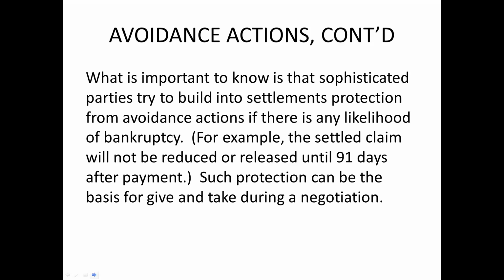So one of the things that you can do that does not violate the ipso facto clause prohibition is to say that we're going to release our claim in the full amount in 91 days. And if a bankruptcy happens in less than 91 days, then we're just not going to go forward, and our claim will be what our claim is, and we'll make our claim in bankruptcy in the full amount as opposed to some discounted amount. That's something a bank or insurance company may ask for if they're dealing with someone they're very concerned about, and that would not be something unreasonable for them to ask about.